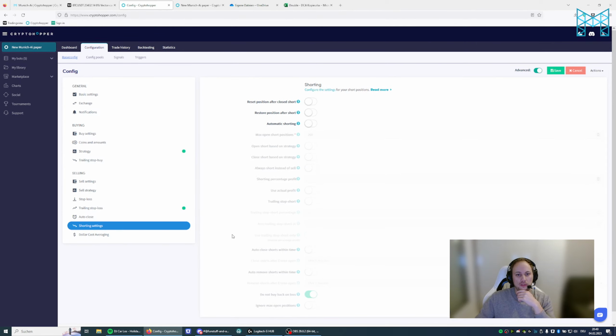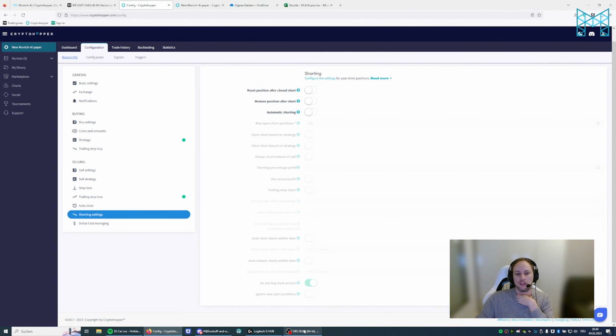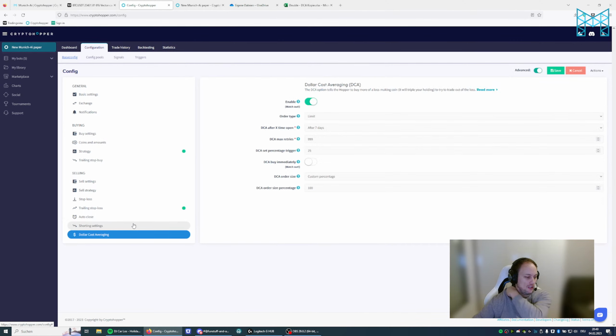Another thing we do not want to use is shorting. Some people from time to time asked how to use it or how to implement it. But the fact that CryptoHopper is only using an indirect take profit, like shorting, indirect, that means it's selling and then buying again at a lower position. This already makes us like a negative sell, and we also don't want to use that, so therefore deactivate it.